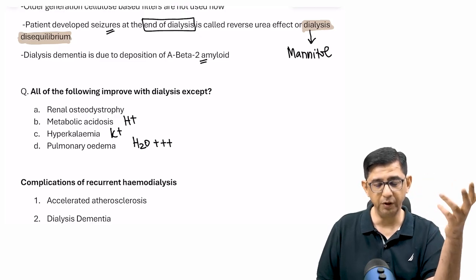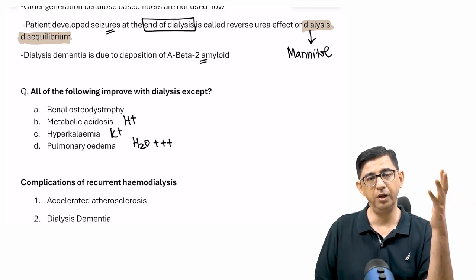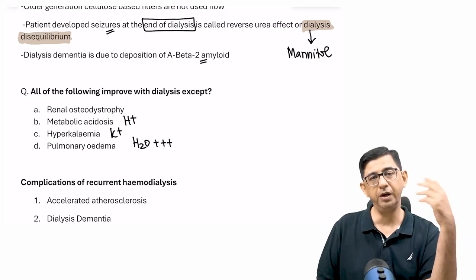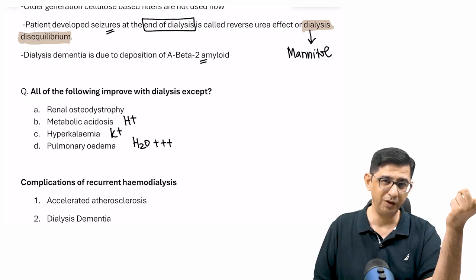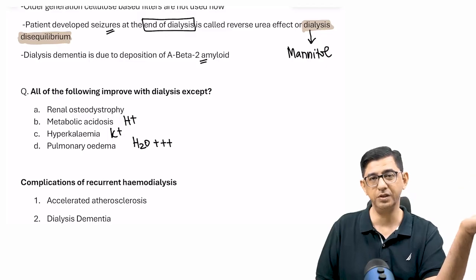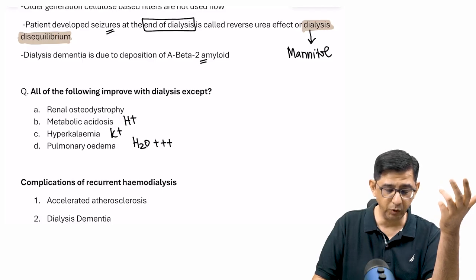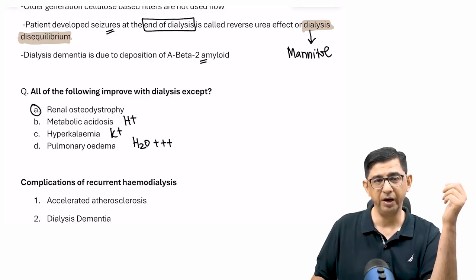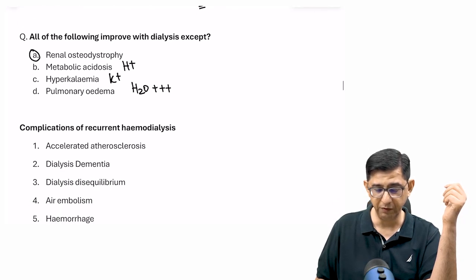So I can remove all of them, but the damage to the kidney, damage to the bones, I can't reverse now. If a person is already having elevated PTH and that's removing calcium from the bones, then by doing dialysis, I can't take care of the osteodystrophy like I was describing. PTH is more, bone turnover is increased, osteitis cystica fibrosa is developing. So if there are cysts in the bone, I can't do anything about it. So my answer for this question would be option A, which is an important question from the previous years.